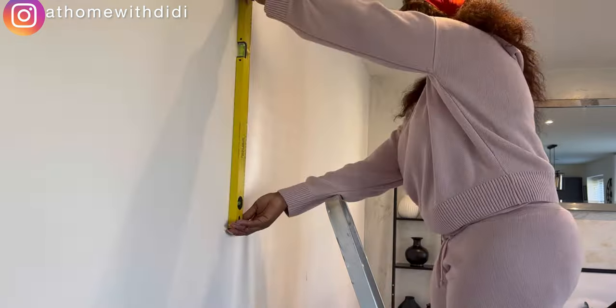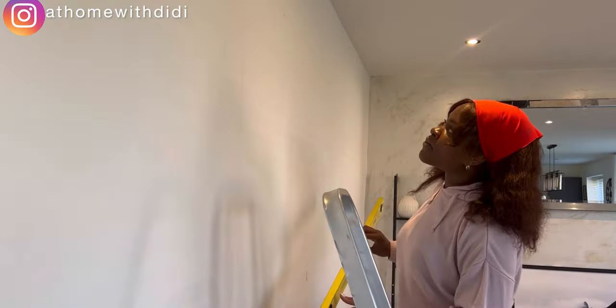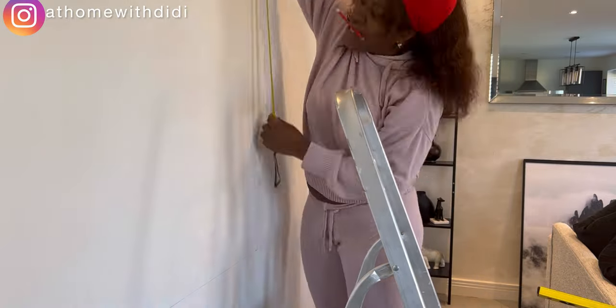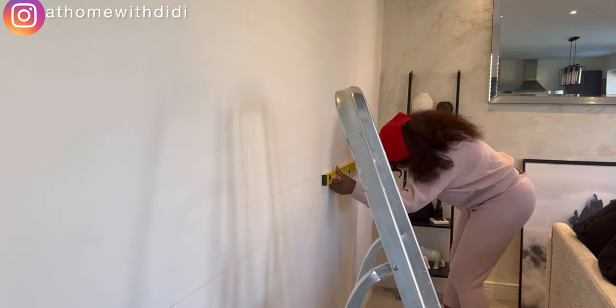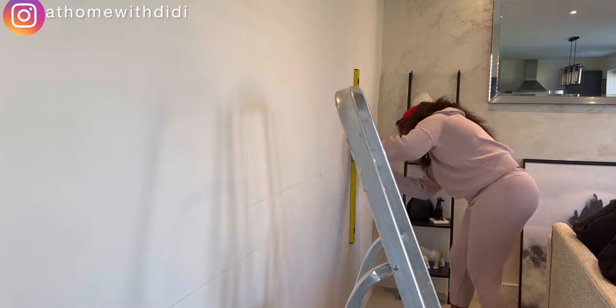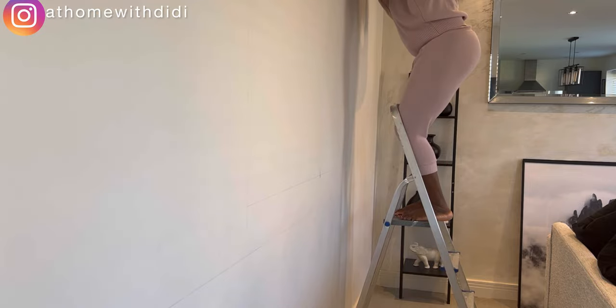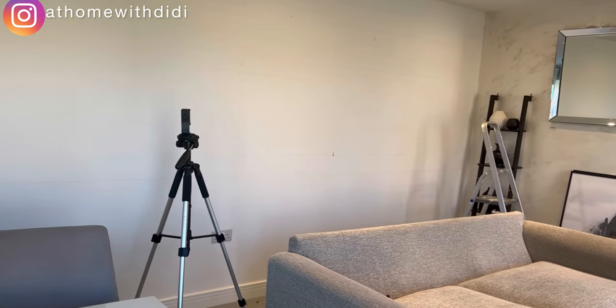If you don't have the right tools, I think I have a video where I did a step-by-step tutorial on this molding. Go ahead and check out that video and you'll see I listed all the items you need for this wall molding. One of the very important ones is a spirit level. I'm telling you, if not, your molding is going to look crooked and not straight. All I just did here was measure the space and mark the points on the wall. The next thing is to use my spirit level to make sure the line is straight, because the easiest way to get it straight is to use your spirit level, draw the line, and then start your molding.